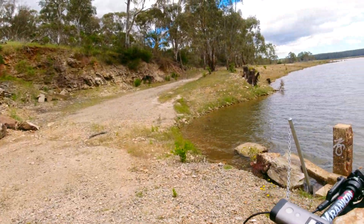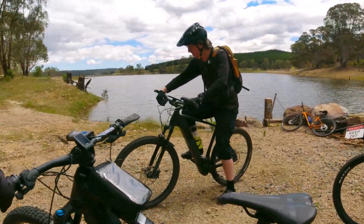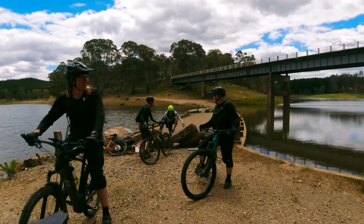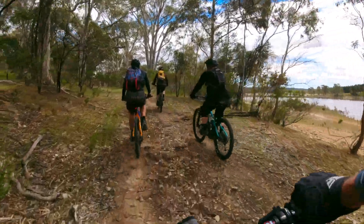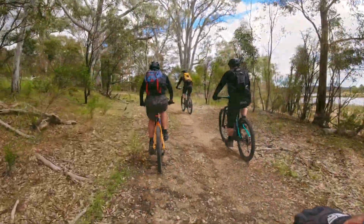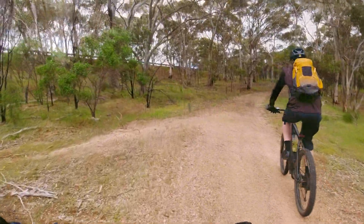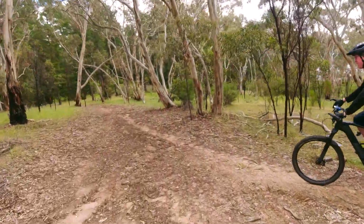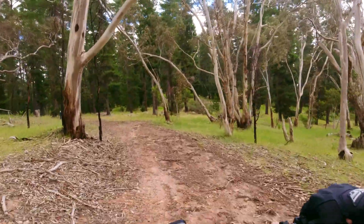So this is probably the only obstacle that we really had to try and negotiate. Just a small causeway there with a bunch of big rocks at either end and a bit of a chain fence kind of thing with a sign saying keep out. Now I'm gathering that that's probably there for motorcycle riders, because there is a little bit of evidence of their presence in here. I mean, we didn't see any while we were there, but there's obviously some tracks that have been sort of made by motorcycle riders in and around the place.